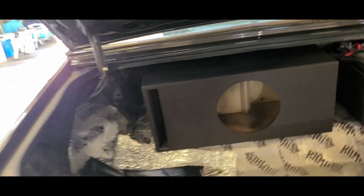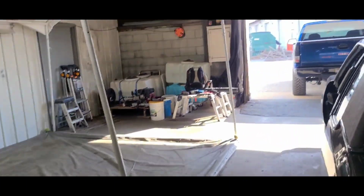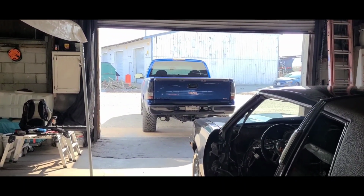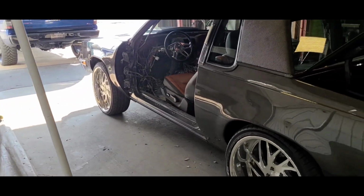Everything else, you're gonna hear it or see it as this build process goes on and on. So let me get these doors up here to the painter. I'm gonna hit y'all back when I get up there and have some more. Let me get this on up here. All right, gone.